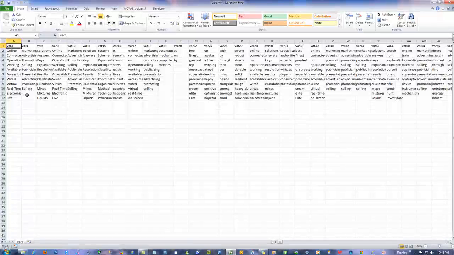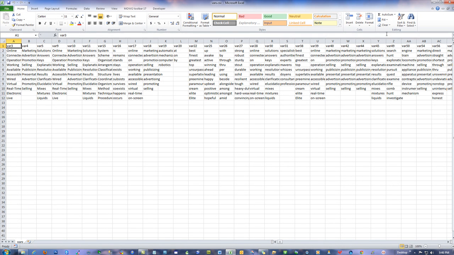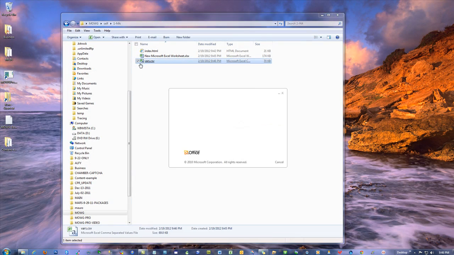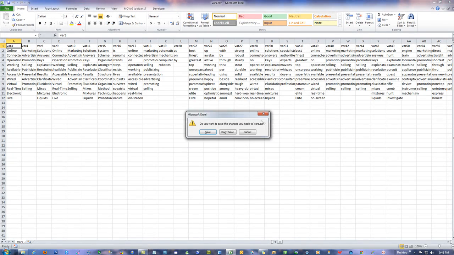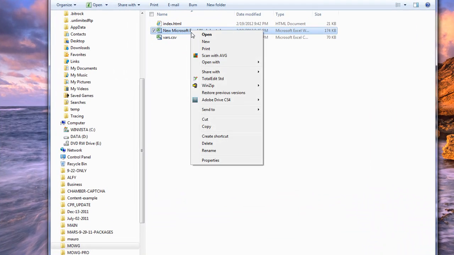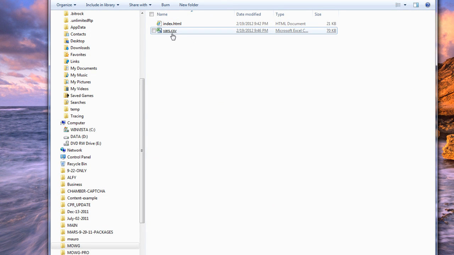There's a quicker way. The quicker way, hit save, yes, close, don't save. You just did. You don't need to save it again. Boom. That's it. So it's just that little cross weave there. Save, yes, close, don't save. And that's it. You're done. This is actually completely done. We don't even need it anymore. We're done. What we needed were those two.